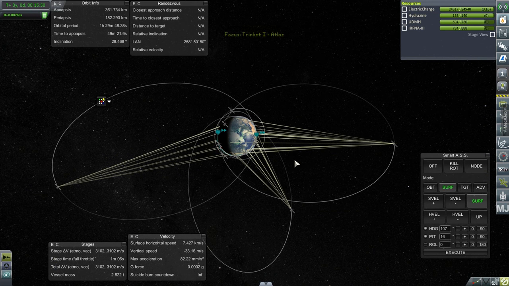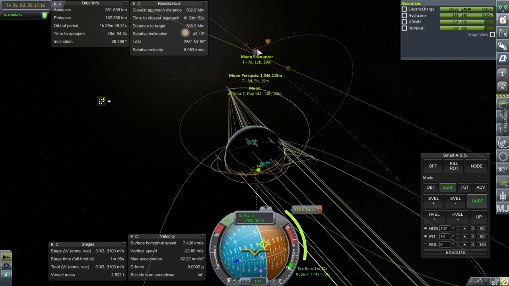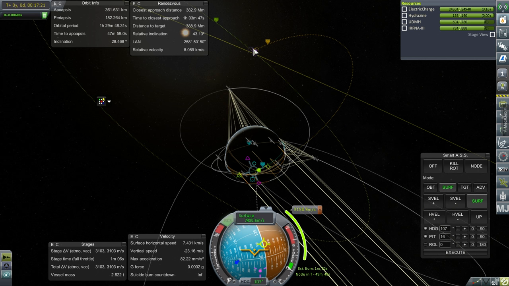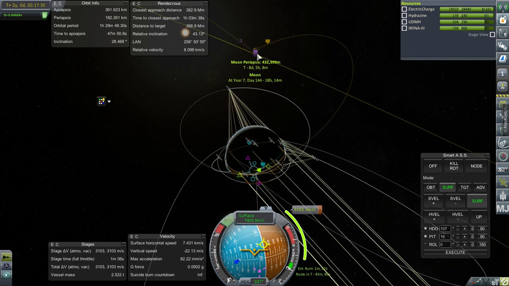Okay, so let me do some plotting. Well, it looks like it'll cost us 3,155 to make this burn. I don't know if I can... Yeah, I don't think I can do any better. So, we'll have to use some of the RCS to finish it off. Hopefully that will be possible.